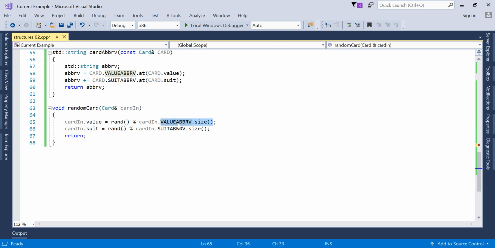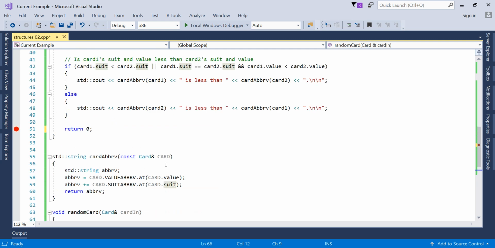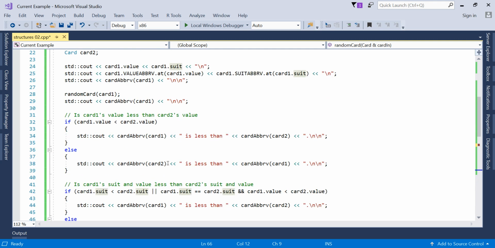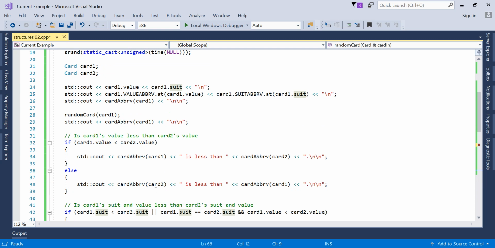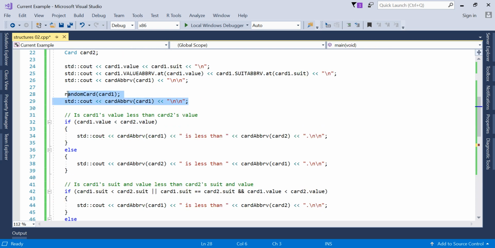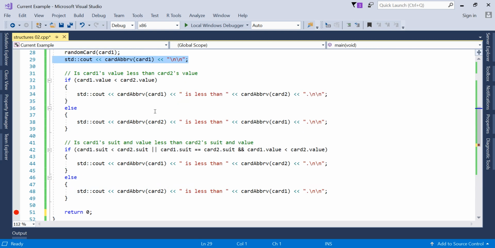So the values, there's 13 of them, so some number mod 13 will be 0 through 12. And there's 4 suit abbreviations, so that will give me a suit of 0 through 3. And you can play with it and see how it works. And then I output that card abbreviation for card 1.